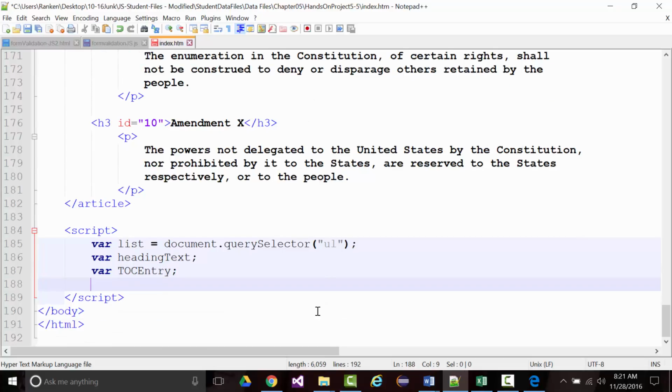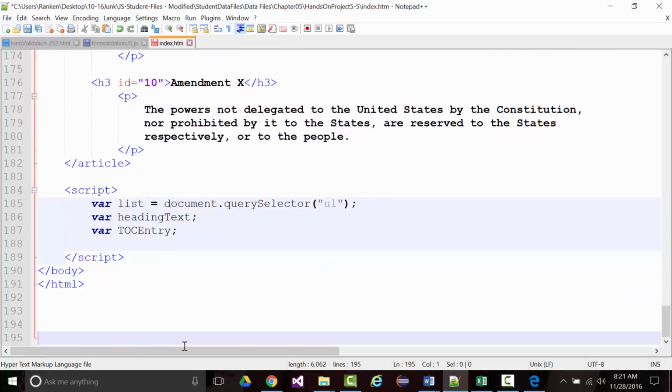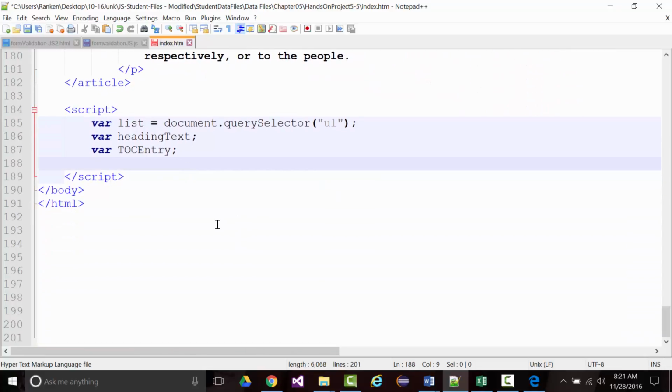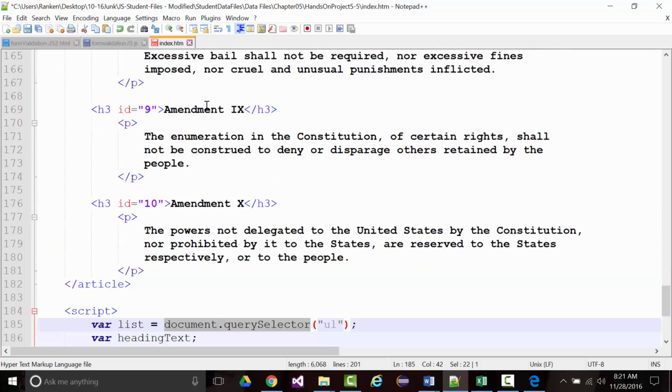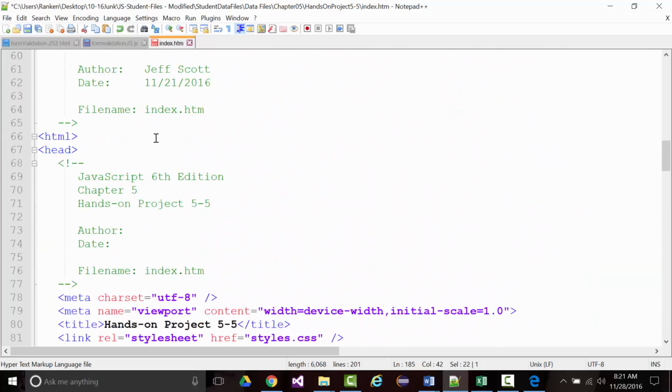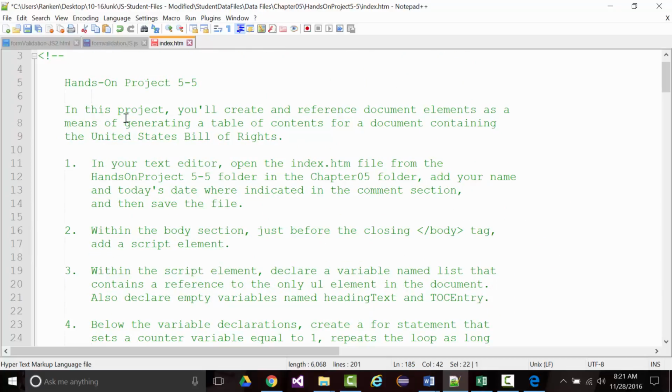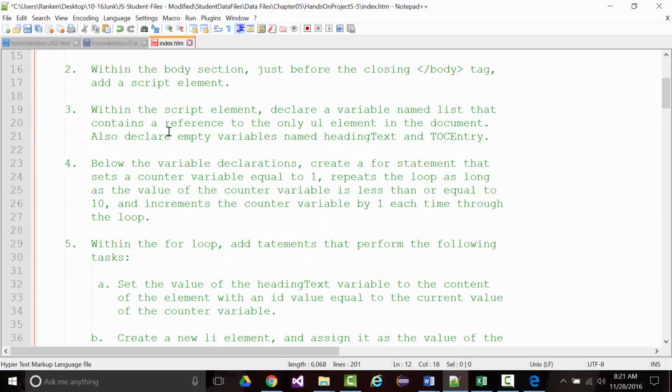Now, the way the author names variables is not at all the way I name variables. I was taught not to use some of the things that the author does, but it doesn't really matter. So for lack of better words, when it says that it's a reference, what most programming languages refer to is this is called a pointer. So right now you're pointing to the beginning of that unordered list. So we did step 1, we did step 2, we did step 3.